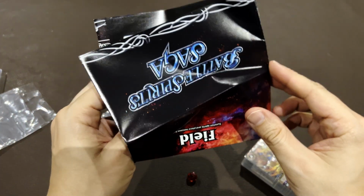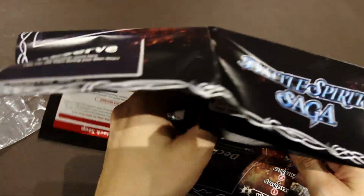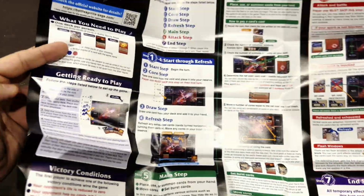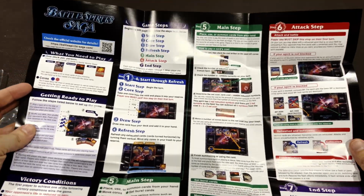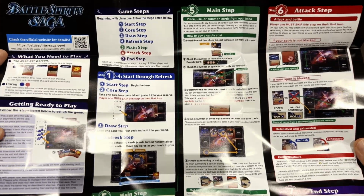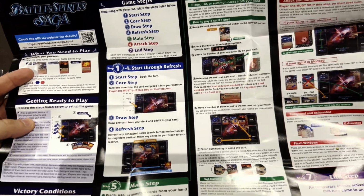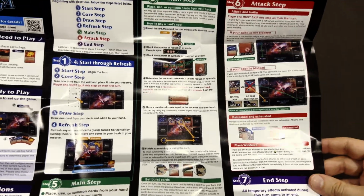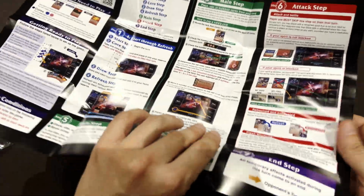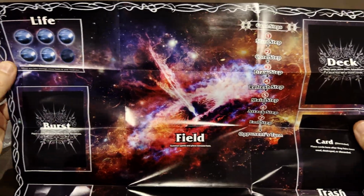Then there's a playmat, typical of Bandai starter decks. Oh, the rule book is on the back. Cool. So this is the same experience as you get with One Piece, Dragon Ball, where the rule book is behind the playmat. Okay, so I guess it's explaining enough for you to start, which I don't want to go into details on this video. I'm just showing you the contents.